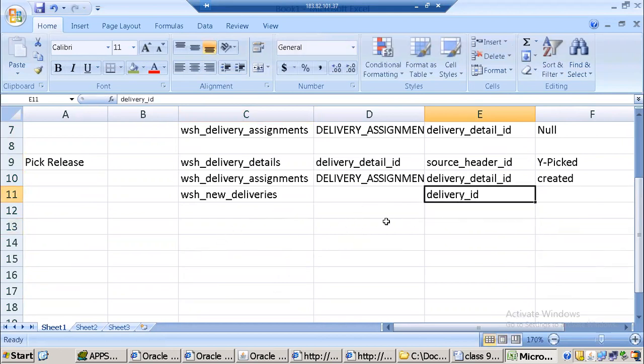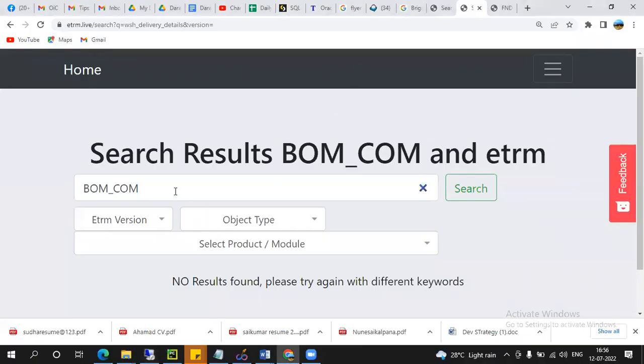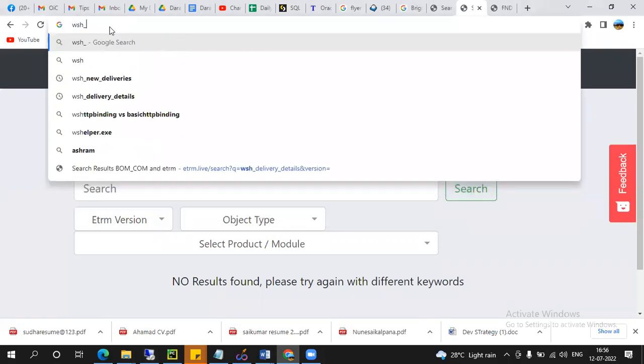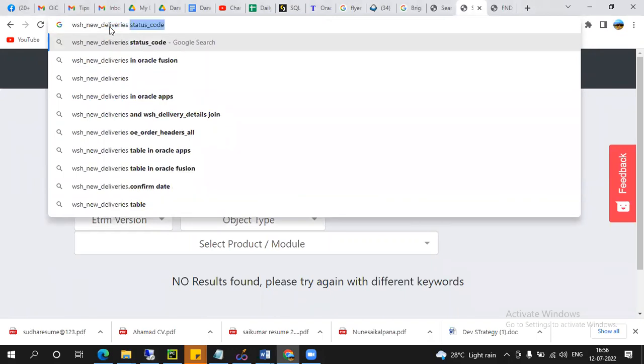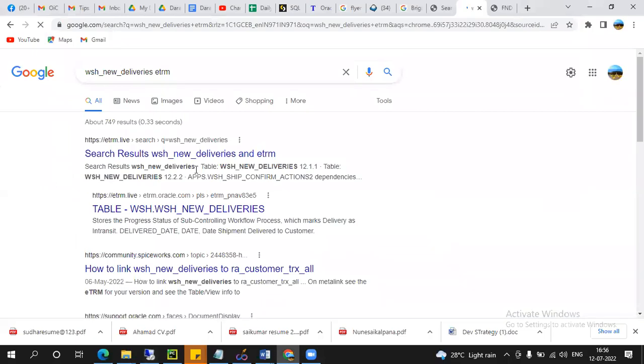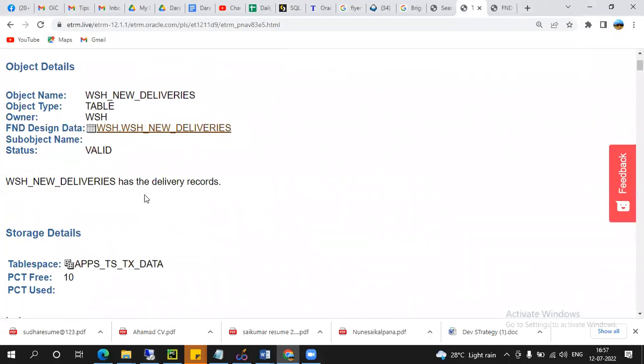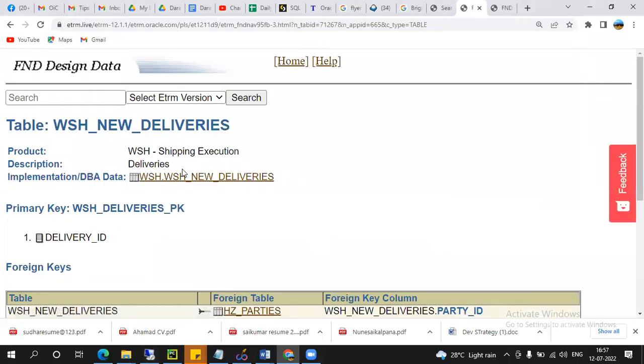Delivery ID. Then the primary key of this table, WSH new deliveries. Let's check. Okay, WSH new deliveries. Then delivery ID, correct?